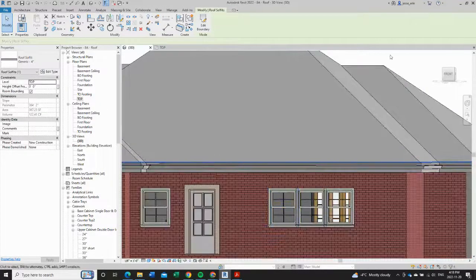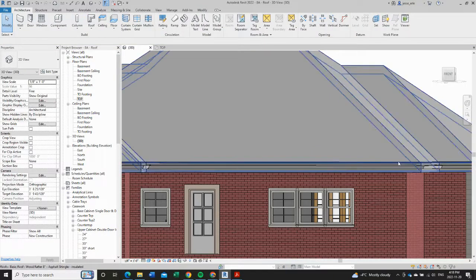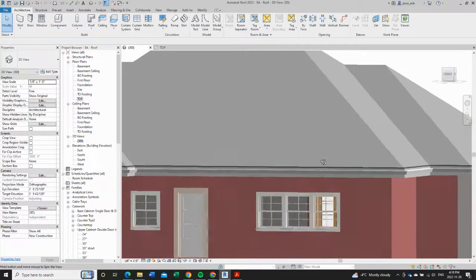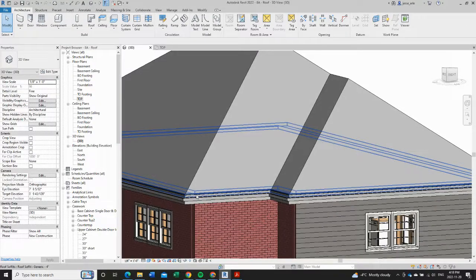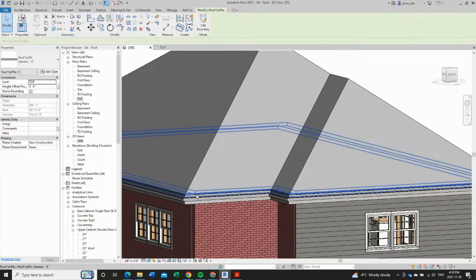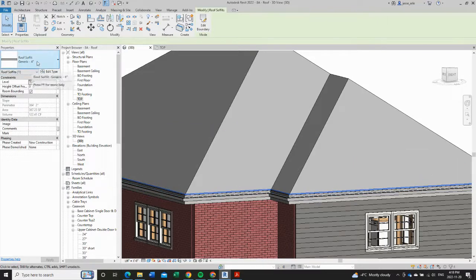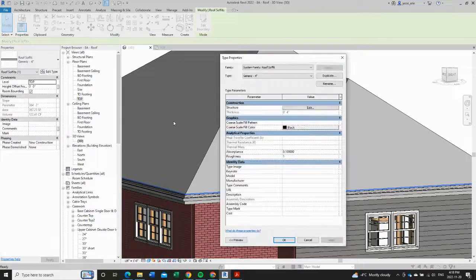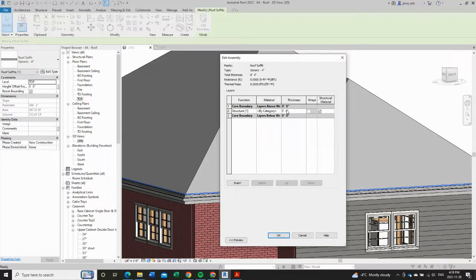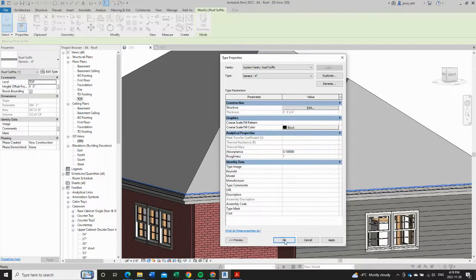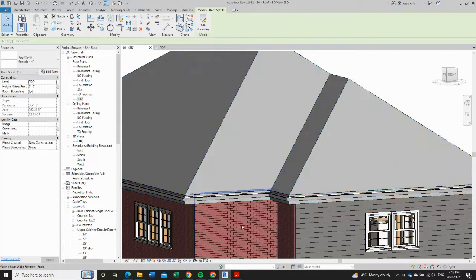And what we kind of see is that the soffit is here, but it's not quite where we want it. Kind of sticking out of the roof. If I click on that, I can see it's the generic soffit, and there's a couple things I want to do. First, I want to go to edit type and edit the thickness of the soffit. Right now it's at 4 inches. A soffit really shouldn't be much more than 3/4 of an inch if it was wood. So we're going to put in 0.75, and we're going to hit enter and click OK. And OK. So now the soffit's hidden from us.